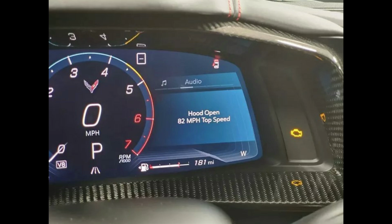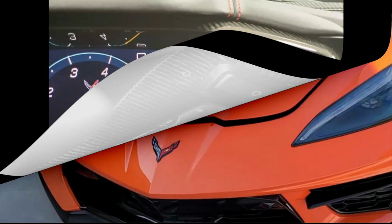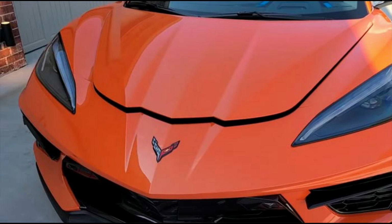So GM's fix is to limit the speed even further down to 26 miles per hour. What that is going to do is allow people to realize much sooner that that hood is actually popped and stop the car, relatch it, and continue about their way. I think that that's pretty much the way it should have been from the very beginning, but nonetheless, let's jump into what Tad's Juctor said today to us. I'm actually going to put in a little video clip here from him telling you what the fix is and that it's coming soon.